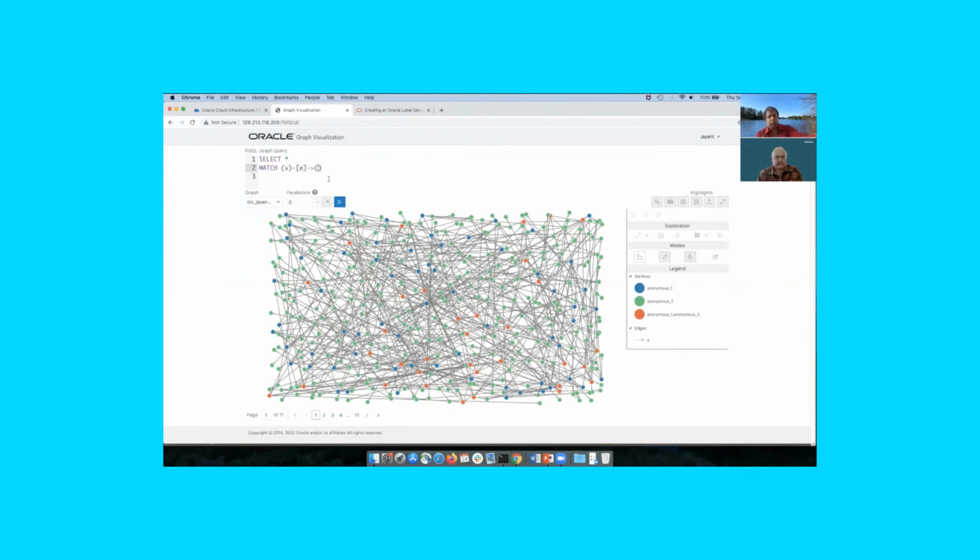So while you're typing, I'll just talk a little bit more about this. What Jayant is doing now is running a PGQL query, and that's what the graph visualization tool allows you to do. Run a PGQL query in this browser UI and then visualize the results in the graph. Right. So let's look at something which goes through three, or actually why not 4 hops? Do one more. And then it ends up back.